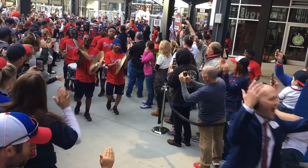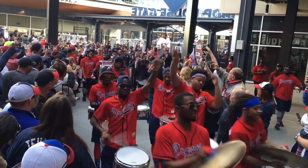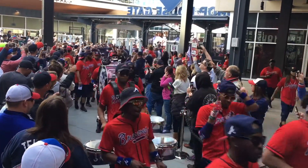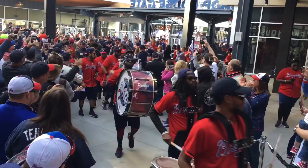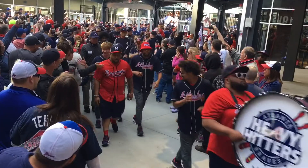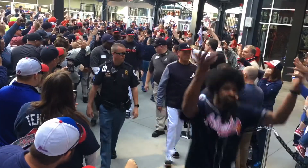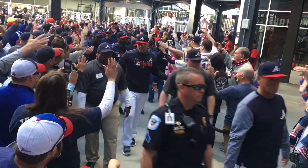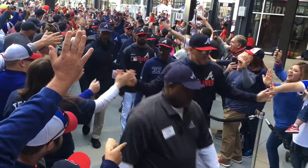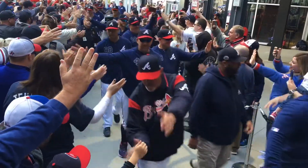One of the awesome things that the Braves have done since moving to SunTrust Park is parade the players into the stadium on opening day. They're being led in by the Heavy Hitters — a drum line with some break dancers. Here come the players and coaches right behind them: Brian Snitker, last year's manager of the year; then Freddie Freeman, Ron Washington, Nick Markakis. I think I see Josh Donaldson back there — yep — and it just goes on and on.